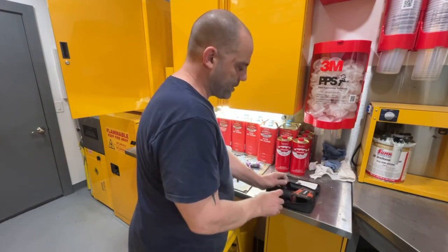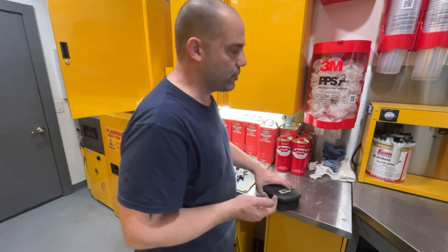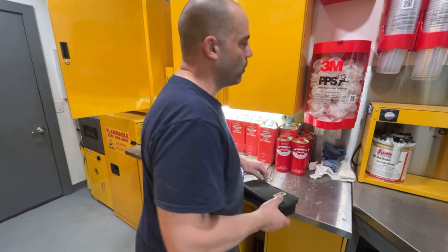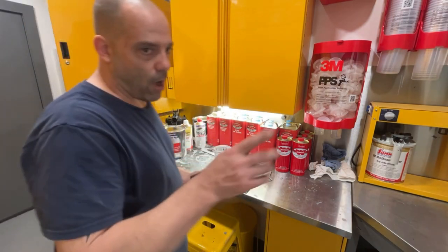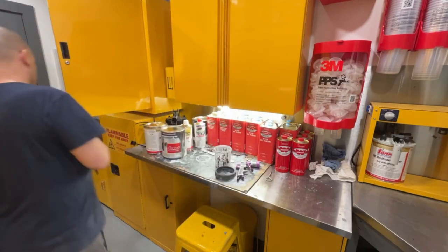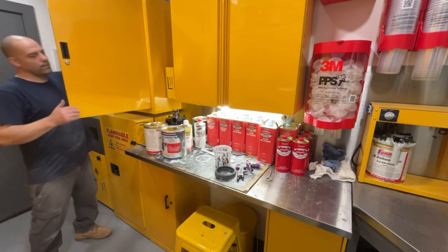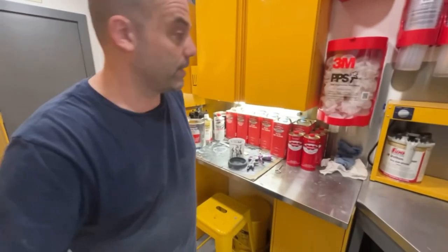This is a Summit Racing 2K primer. I really like this stuff. I've had no shrink back issues with it. It goes on really well. It's thick as long as you put on enough coats. Plus, there already is Summit 2K primer on there because that's what they use. So we're just staying with the same product, putting it on thicker than what they did.